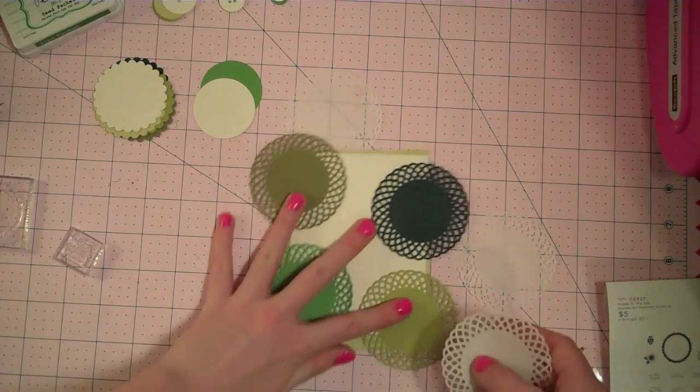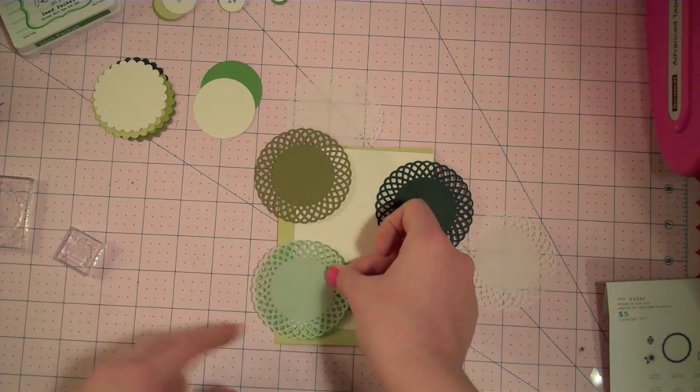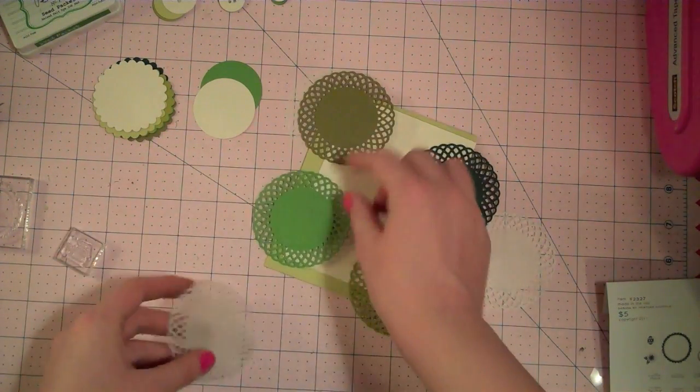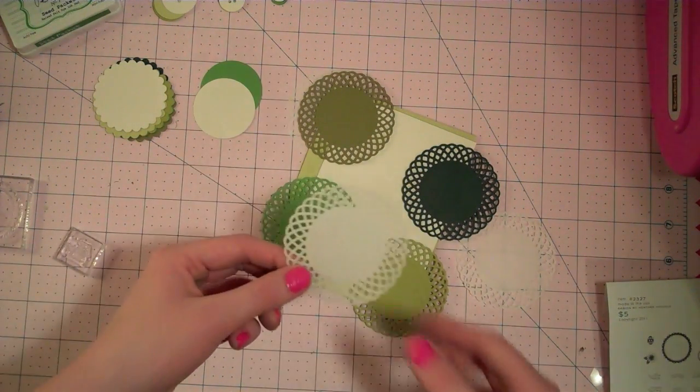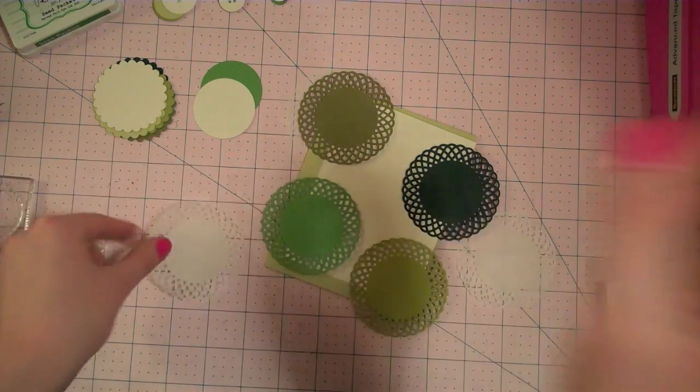So I'm going to attach these just using some regular adhesive. I'm just going to attach this round part. Not going to worry about the edges, and then I will attach these with maybe a brad or something. I don't know. I'll be back to figure that out.